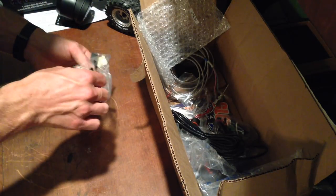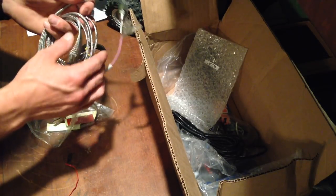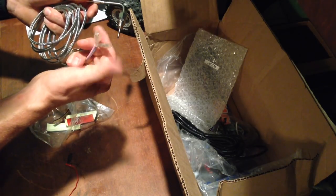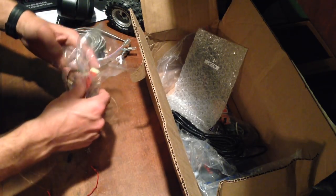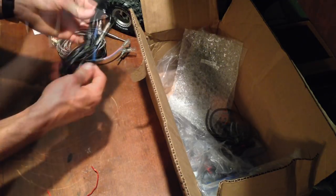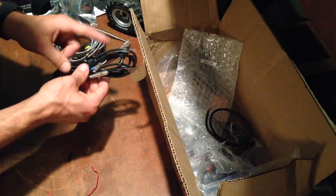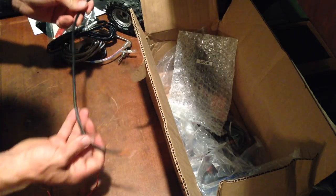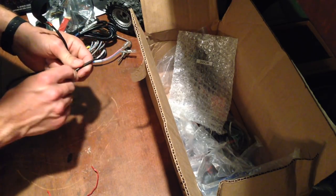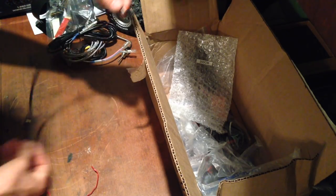Came with this bag here — it's got one cable, and this here is the exhaust gas temperature probe. It's a thermocouple, it's got this nice stainless steel sheeting around it, and it's got these bullet connectors on the end. It's got some adhesive backing here that looks like we can use to secure down the gauge mount. We've got another long cable here, this is probably either for the EGT probe or for the boost. There's also a pretty short power harness — only about a foot or so, not that long.